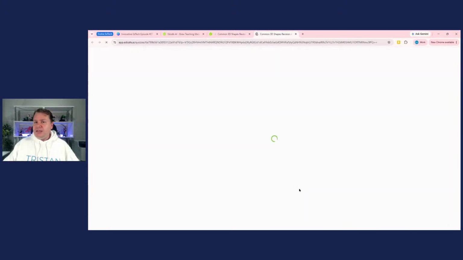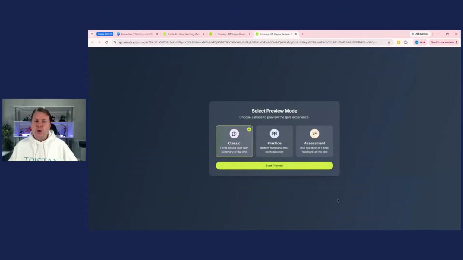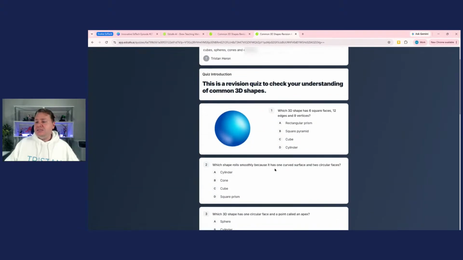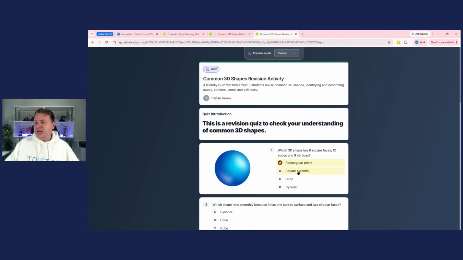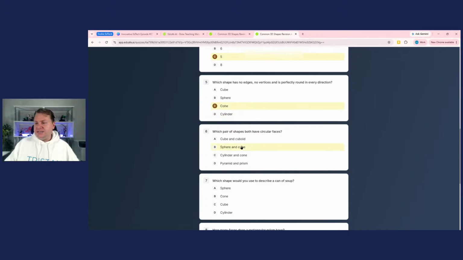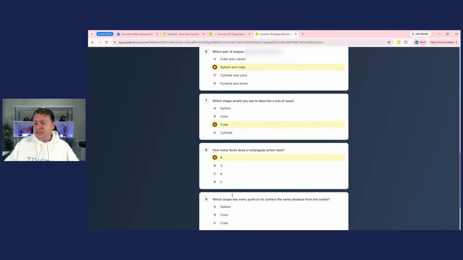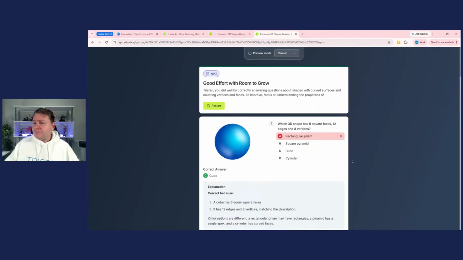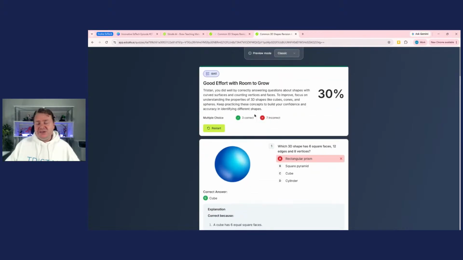But this is something else I really love here, which is the ability to preview your activities. And you can preview them from all 3 different modes that you could actually share with your students. So let's just start off with practice view here. Okay, so we can go through and I'll just randomly choose these. So do not judge me for just choosing things and probably getting lots of them wrong because I didn't want to take ages. All right, submit the quiz. And then here we go. What I do love is it gives us this personalized little comment here, okay? And you can see that I got 7 wrong and I got 3 correct.